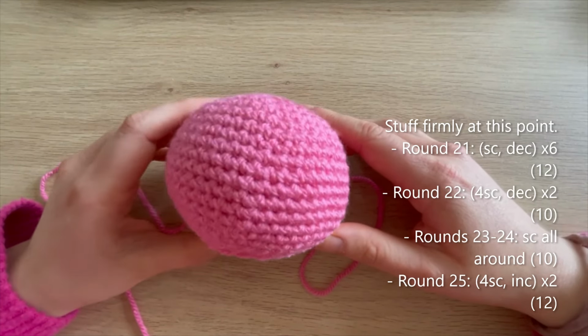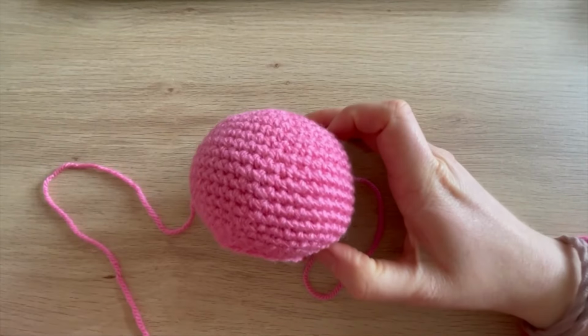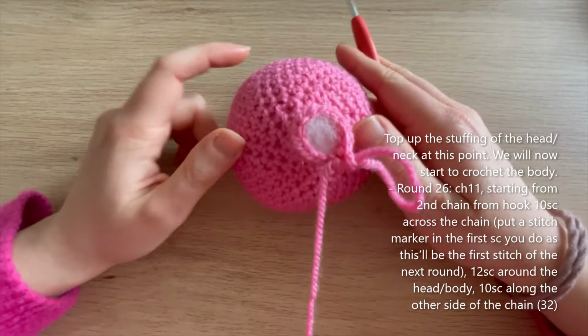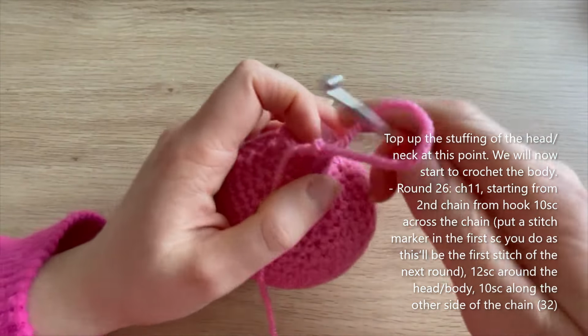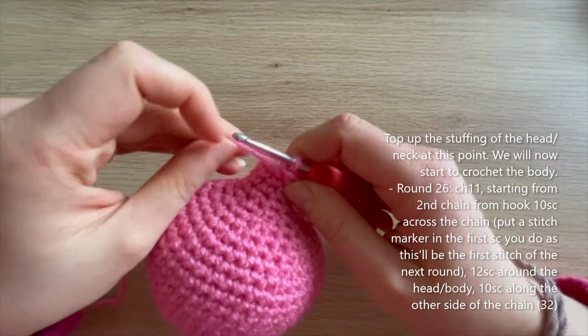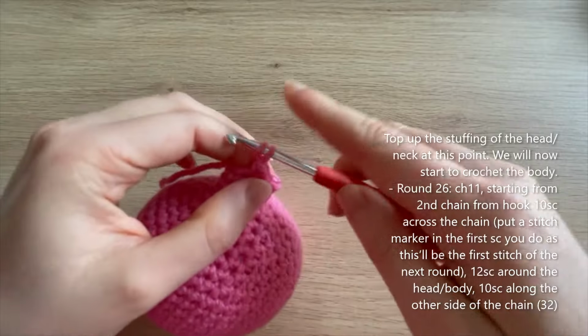So I'll meet you when you finish round 25. We'll need to top up the stuffing a little bit for the neck, and then we're going to start crocheting the body. So I finished round 25, so we've got the neck now and I've added a bit of extra stuffing to that, and now we're ready to start round 26, which is where we're going to be crocheting the body. So for this we're going to be crocheting around a foundation chain, but I'll show you how to do that now. So we're going to start off by chaining 11.